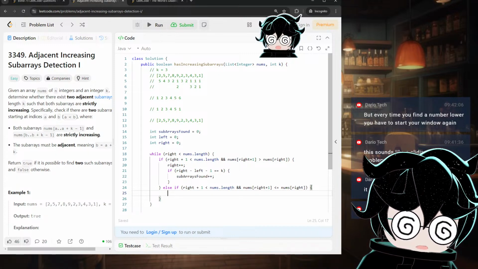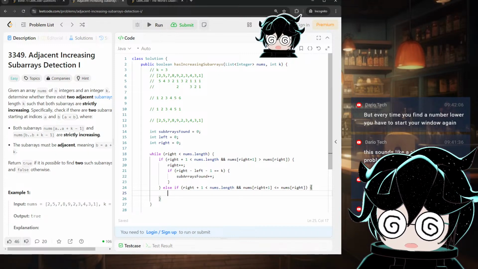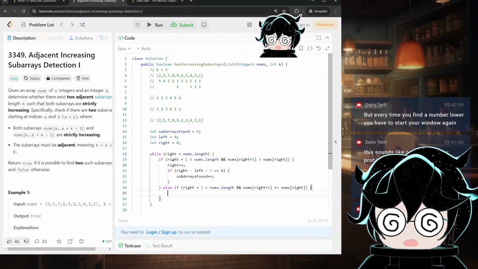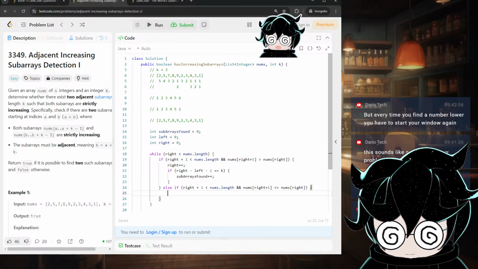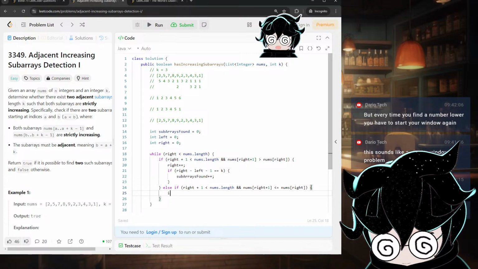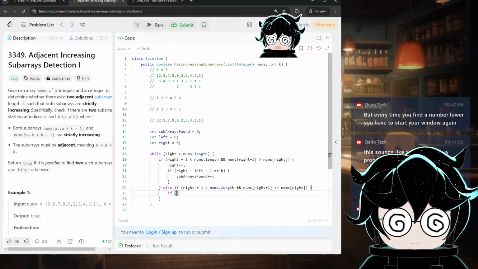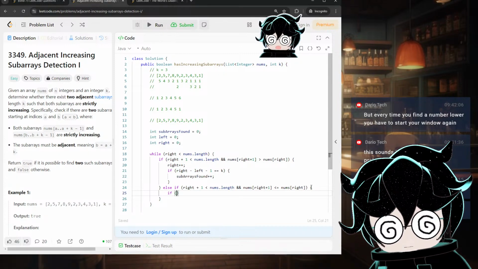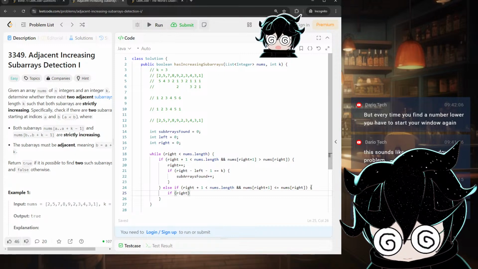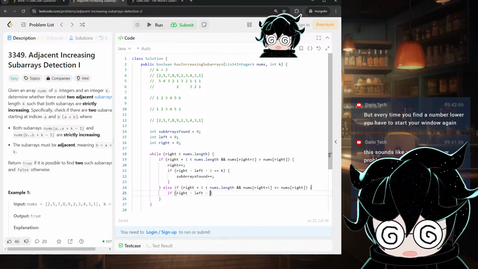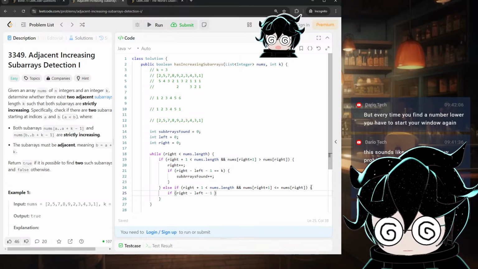If it's less than 3, then you start over. Okay, that makes sense. So how do we know what the previous subarray found is? So if the right minus the left minus 1 is less than or equal to k.